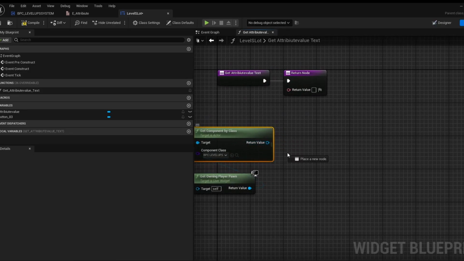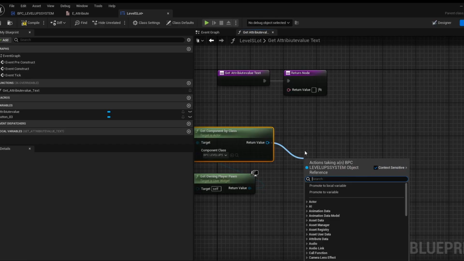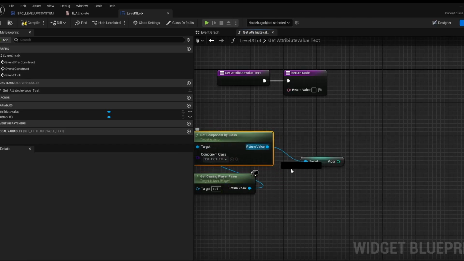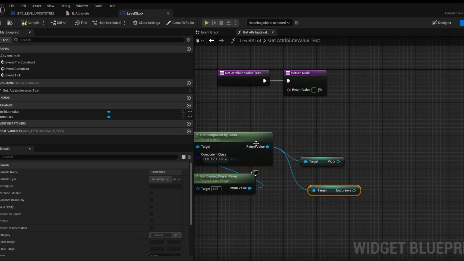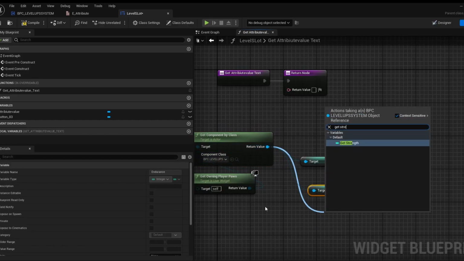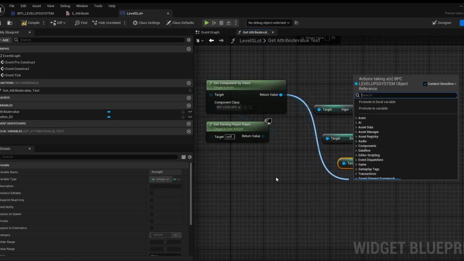Then we are going to get our attributes, so get vigor, get endurance, get strength, and get dexterity.